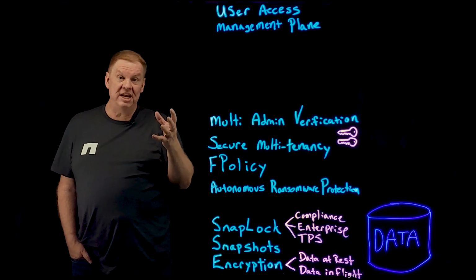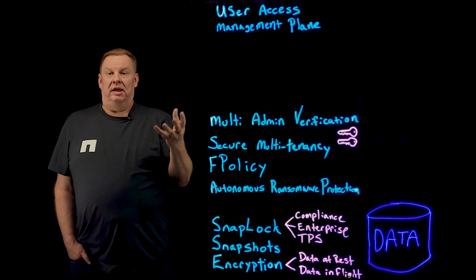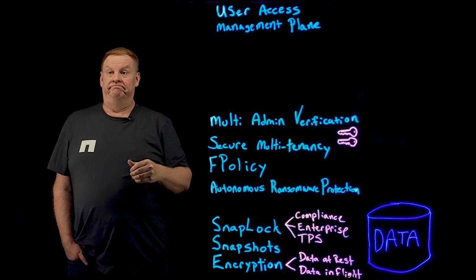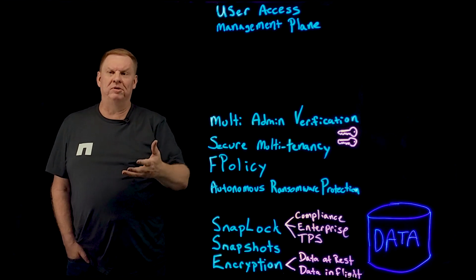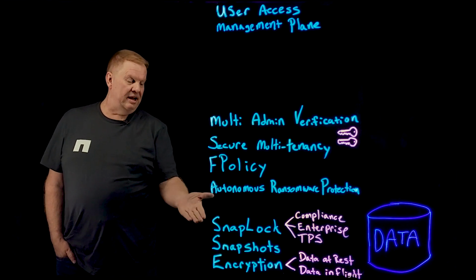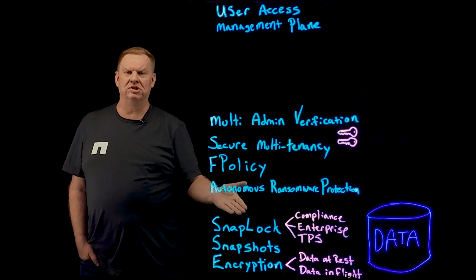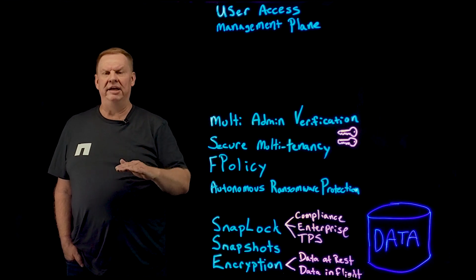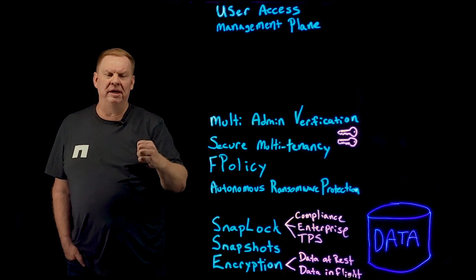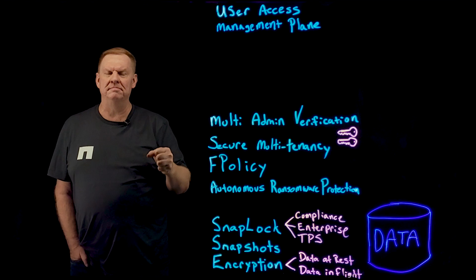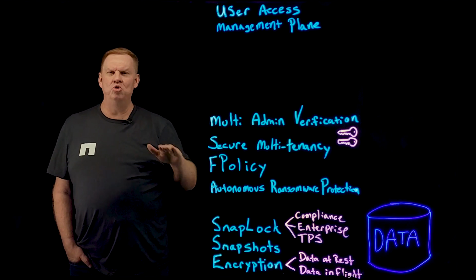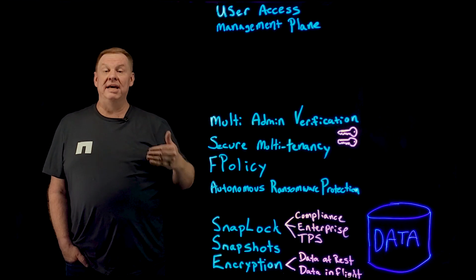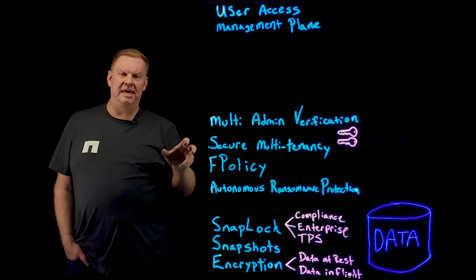Now, snapshots are awesome. However, if an administrator comes in and says, hey, guess what? I hate this place, I'm out of here, they can delete snapshots. So how do we protect against a deleted snapshot? That brings forth our SnapLock solution. SnapLock Compliance is the last line of defense. An attacker can come in, internal attack, external attack, it doesn't matter. With SnapLock Compliance, you cannot delete that data. It is immutable and indelible. Can't be changed, can't be deleted.